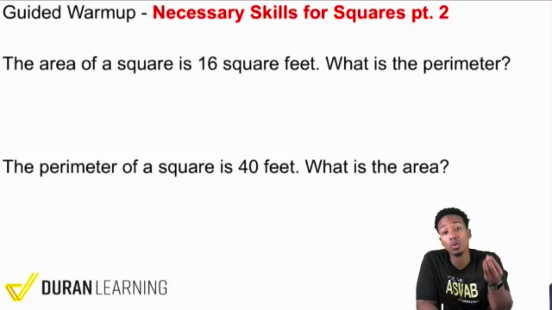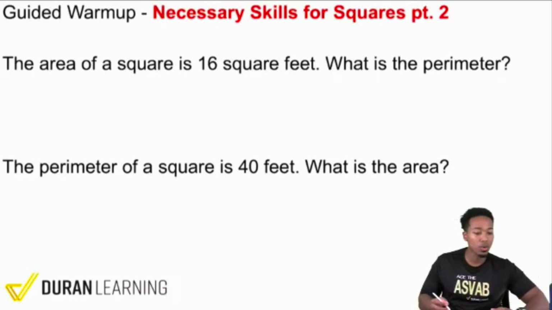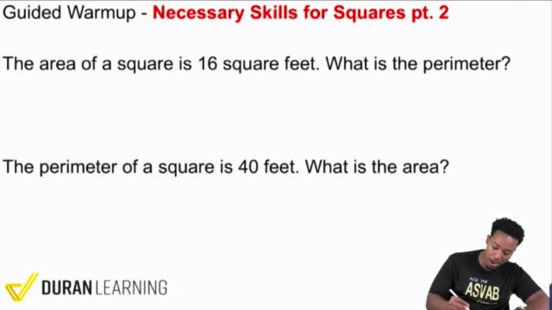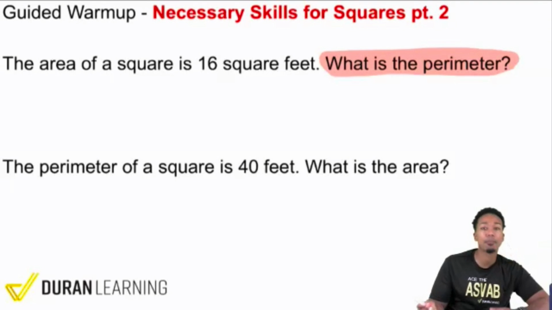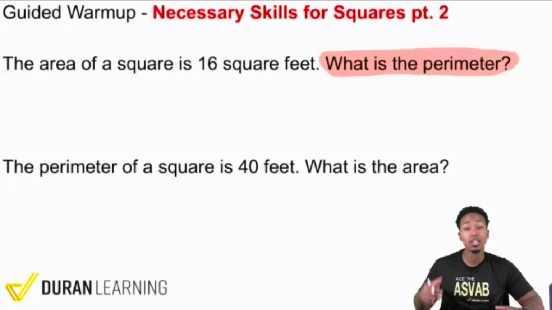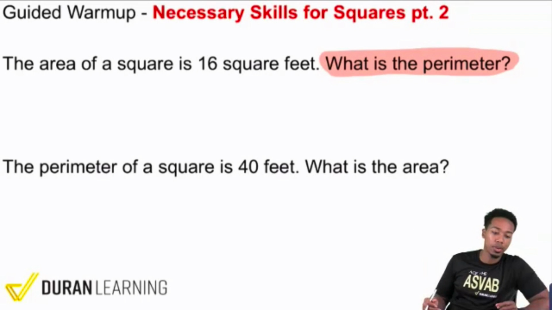You need to know what the goal of the game is. There's no point in playing a game if you don't know how to win. So the way that we're going to win here is by finding the perimeter. And we all know that perimeter is specific to shapes. Everybody, the question says, what's the perimeter? What shape are we dealing with?